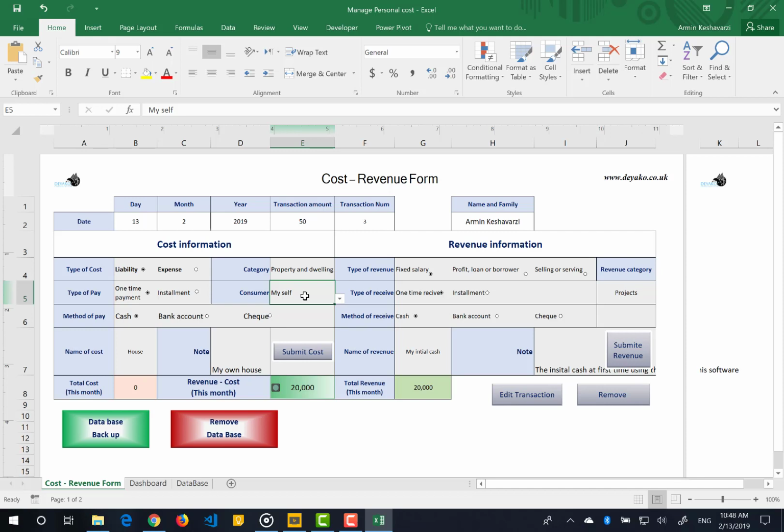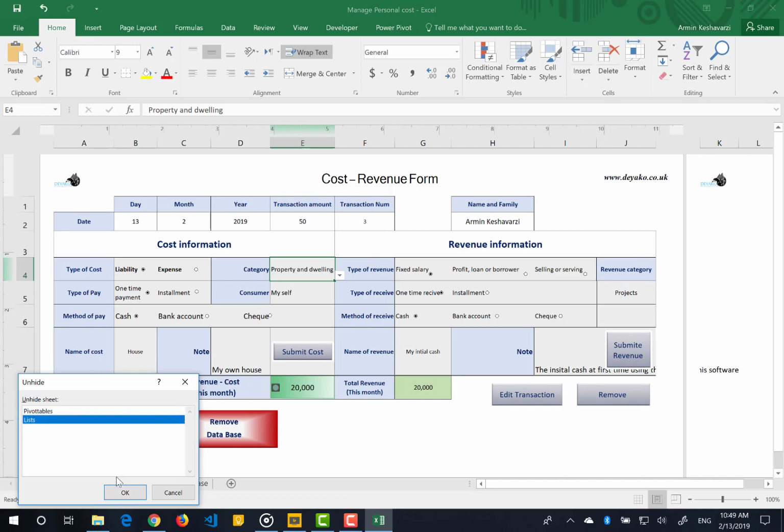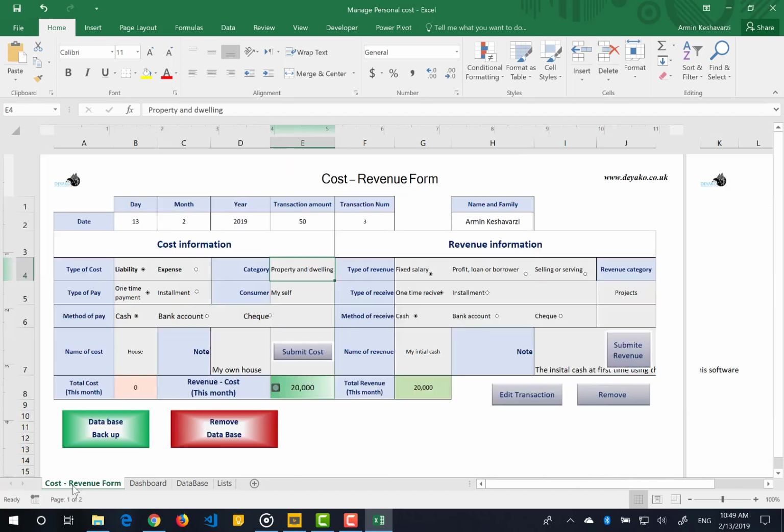For taxes, for example, if you pay taxes, all these should be in the cost category. I do not remember if we have it, but you can use others for tax. I did not add the taxes. If you want, you can go to the hidden list and add a category for tax, for example, tax and others. So you add a tax category as well, and if you pay the tax, you can choose tax right then.